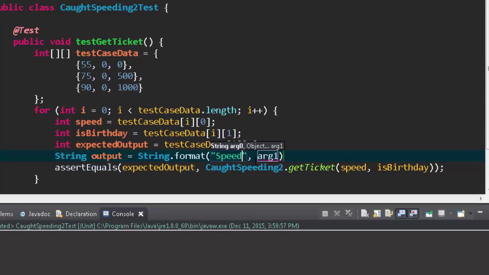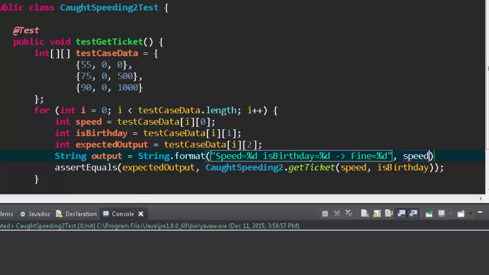Okay, so we'll put speed equals, and then I'm going to put percentage d. And then is birthday equals percentage d. And then we'll put a little thing here. We'll put fine equals percentage d, like so. And then we're going to give it a series of arguments.